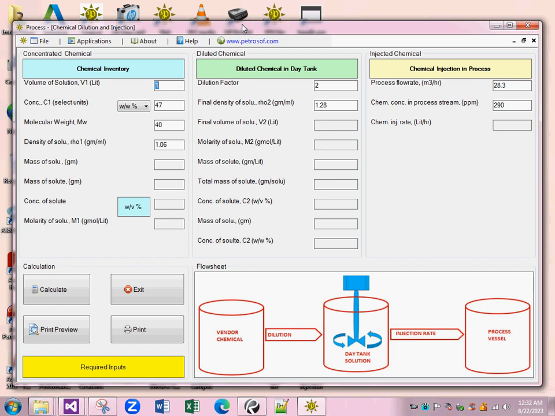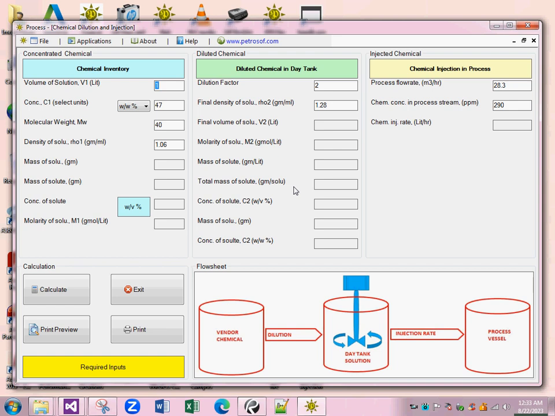This application is basically developed to calculate the chemical injection rate into the process stream. Now as a normal practice, you always have a vendor's chemical which is mostly a concentrated chemical, which you require to dilute to a certain dilution factor before you finally inject it into the process stream.